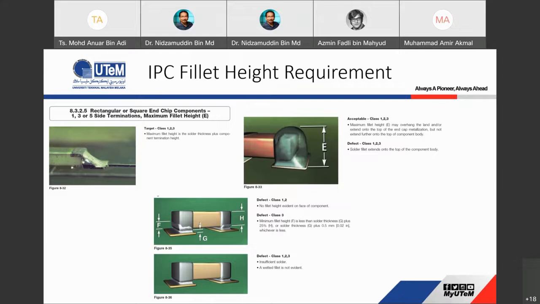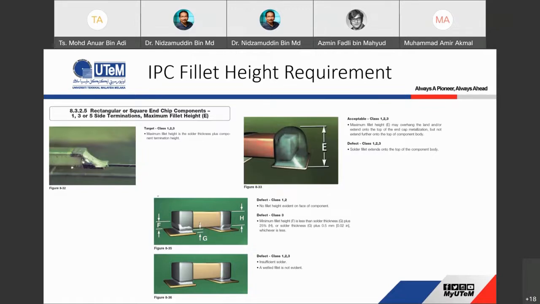And then the acceptable, Figure 8-33, acceptable for class 1, class 2, and class 3. The spec here is about maximum fillet height.